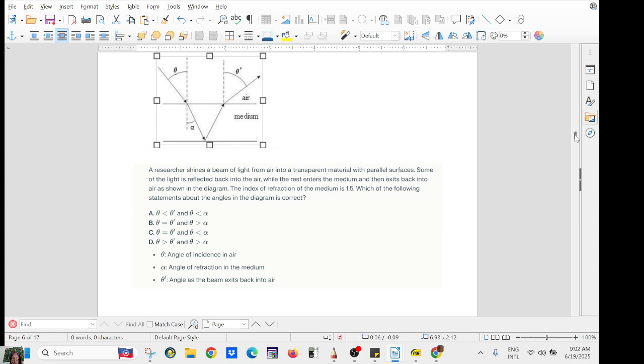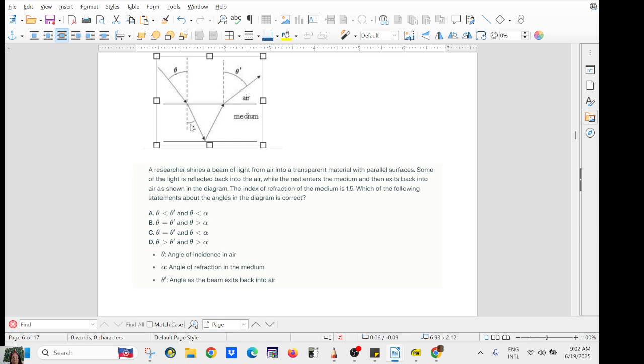Okay, so then they want you to look at this figure here. And so you have light here, it's going to be refracted, reflected, okay? And then, so this is total reflection, and then it's leaving the medium. So first of all, if this is the medium, you can pause the video, of course, but you see if you have a medium here and air, you see that light will bend toward the normal. So if you have a material here which is denser than air, it's always toward the normal.